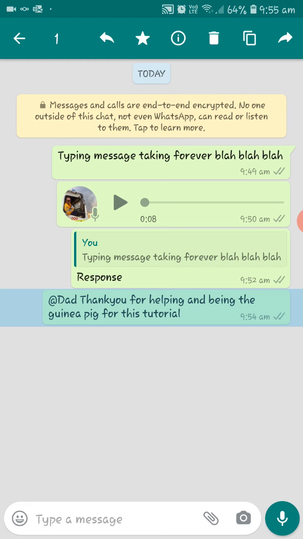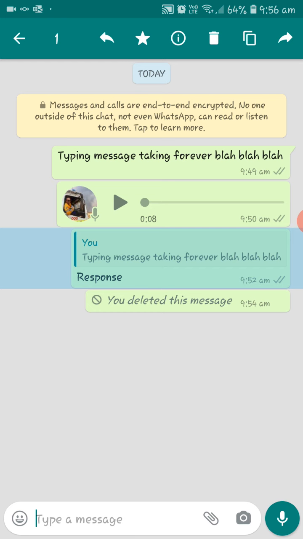The last option on this menu is copy. That just copies the text in that and then you can paste it to wherever. And the very last one is forward. So if you want to forward a message from one group chat to another group chat, or to your family group chat or whatever, that's really easy to do just from here, forward, and then you can choose who to forward it to.